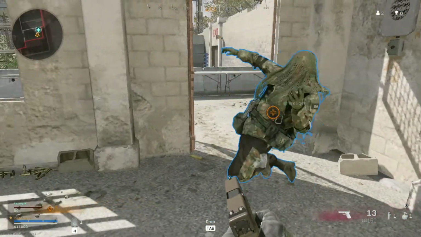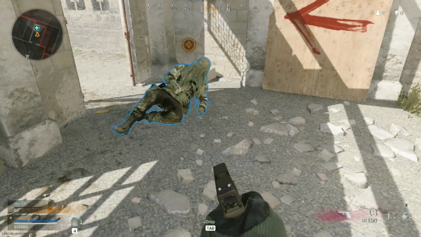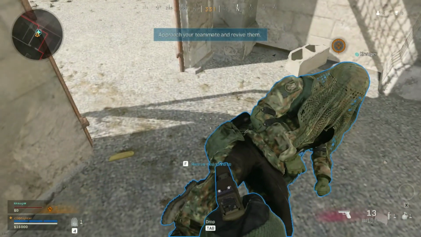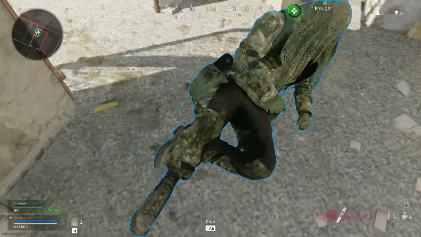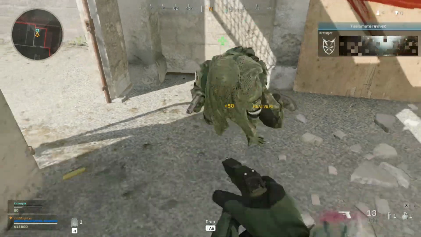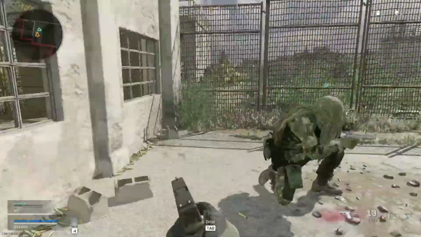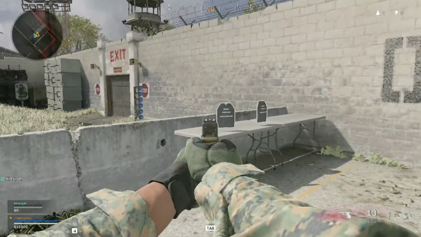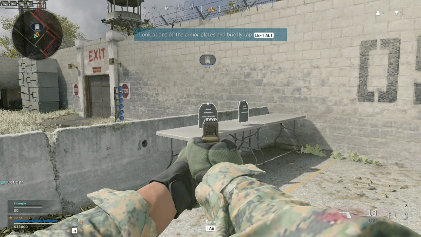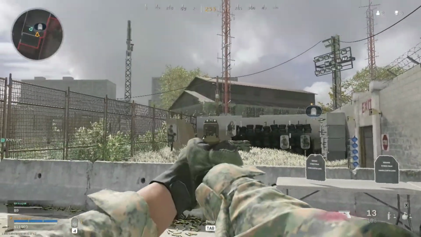Okay, Kruger, hit the deck. When your teammates are down, you can revive them if you're close. Approach your teammate and revive them. I've got you! Okay. Well done, mate. You can ping anything in the world for your team. Ping an armor plate for your team. Body armor here. Danke. Solid work.